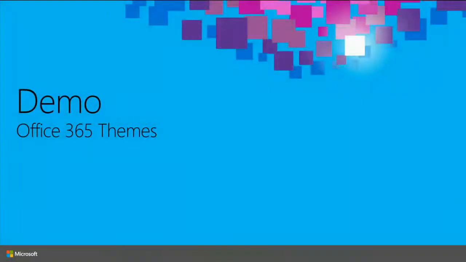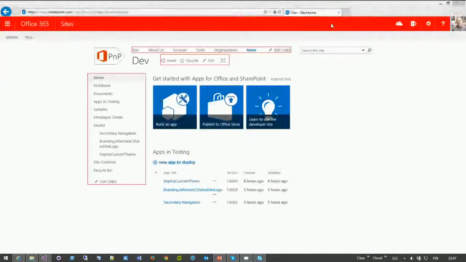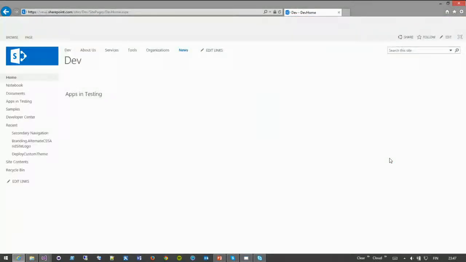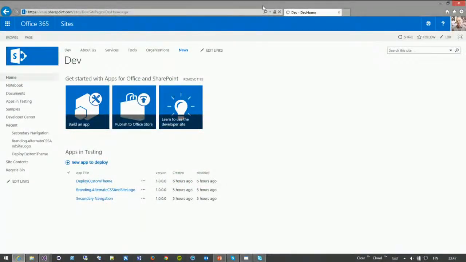Since people have quite a hard time finding this functionality, let me show you where the Office 365 themes are. So I'm going to close that one and double check that this is clean. That was ugly. I'm going to switch back on. There we go. Where's my site? Here we go.